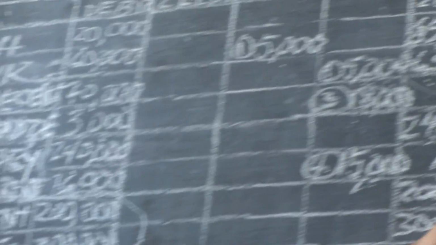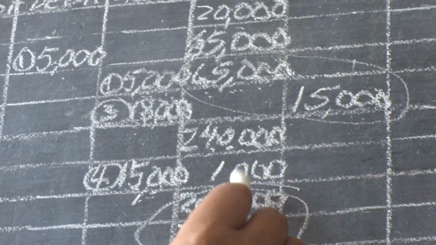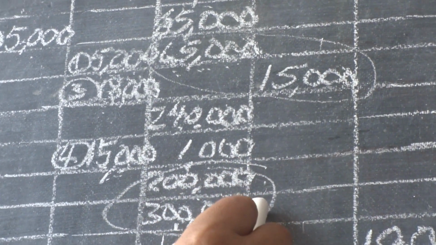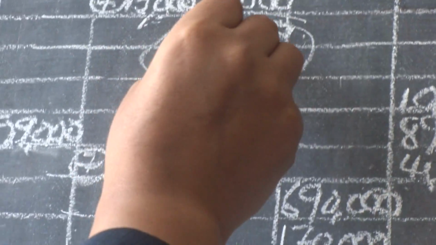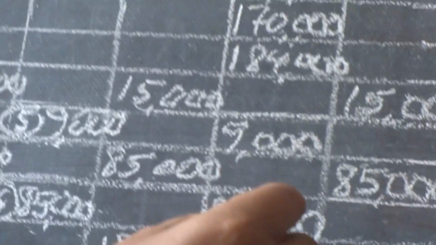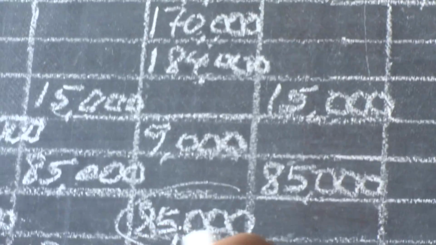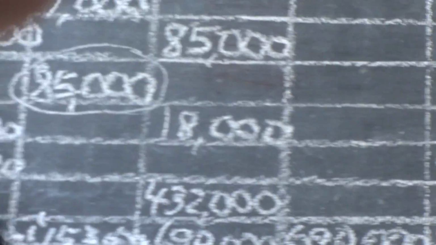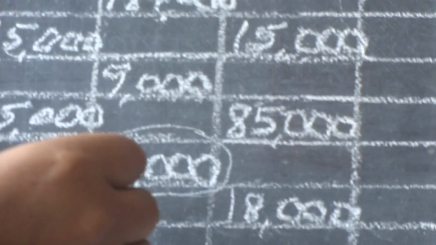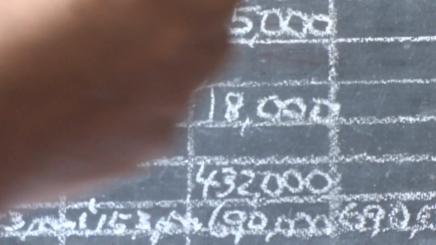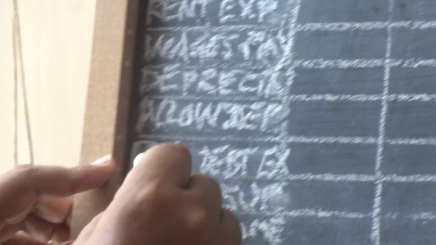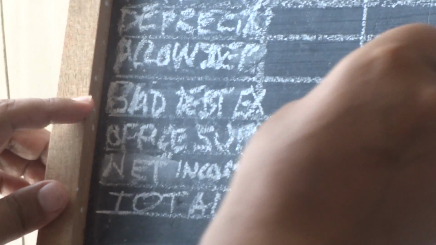$85,000. The net value of the fixed assets of the company is these two values minus the depreciation of $85,000. So the net value that goes to the balance sheet is $415,000.